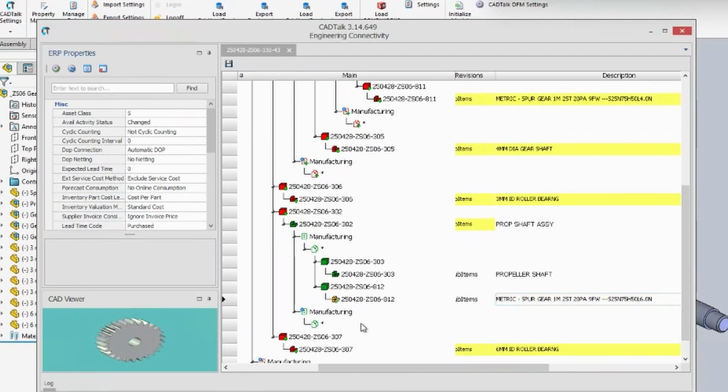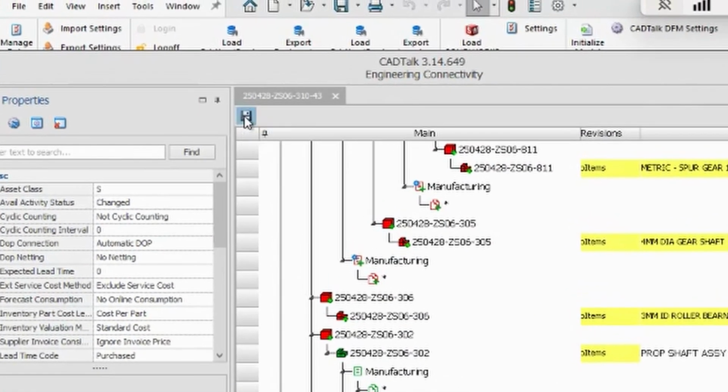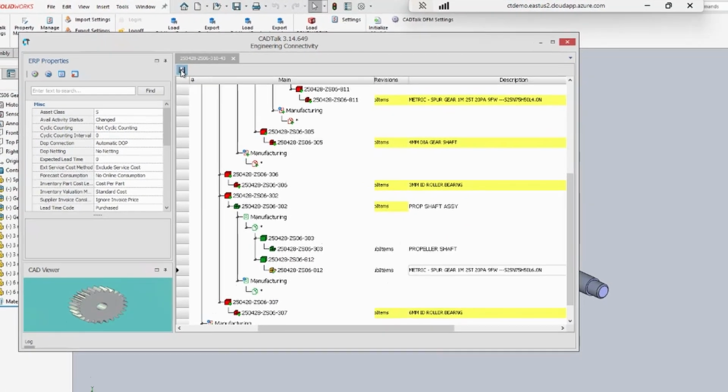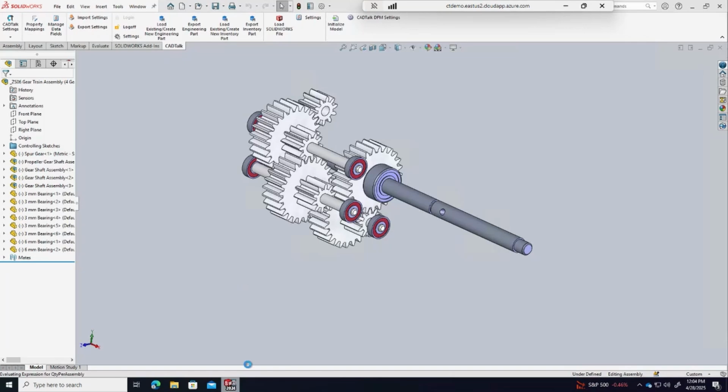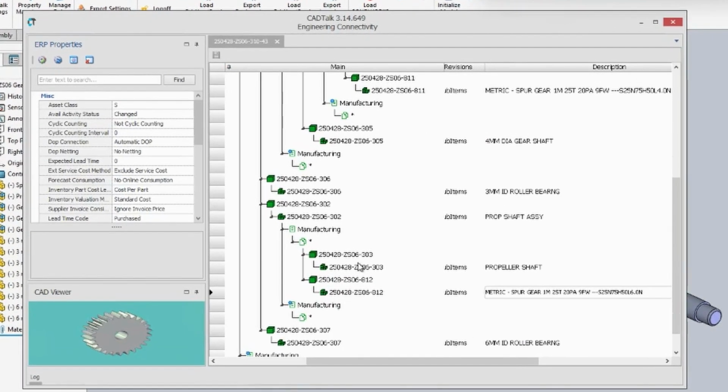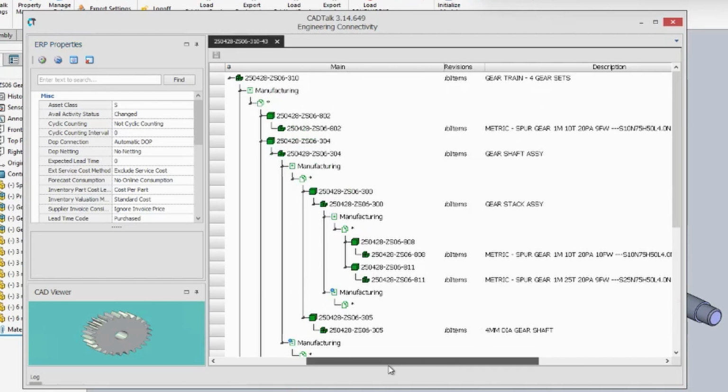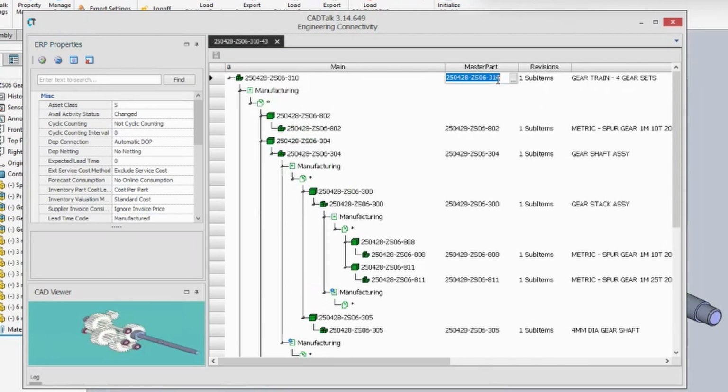After you have reviewed and confirmed that all the information is accurate, you can click the Save Disk, and this will populate all of this information to IFS. Behind the scenes, CADTALK is now creating or updating any of those inventory parts, and then creating or updating that product structure. Once the transformation is complete, you can see all of our icons are green, indicating the information now exists in IFS. So let's go into IFS and find the part.